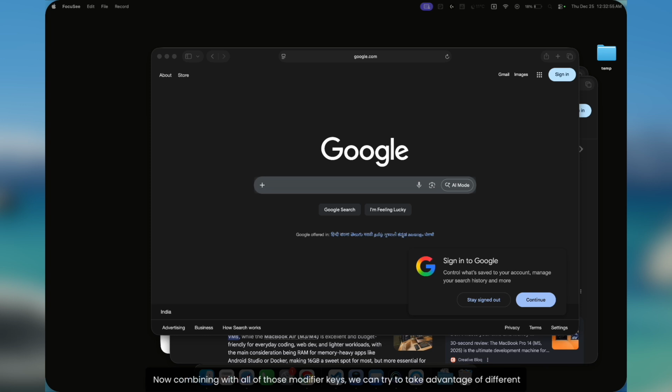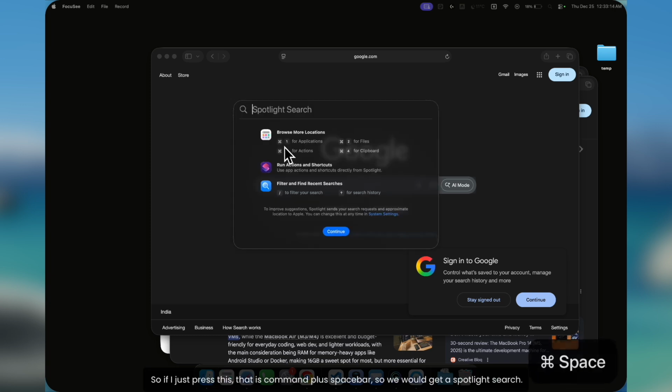Now, combining all of those modifier keys, we can take advantage of different characters present on the keyboard. For example, if we use the modifier key command with the spacebar, let me just press and show you. If I press command plus spacebar, we get Spotlight search.